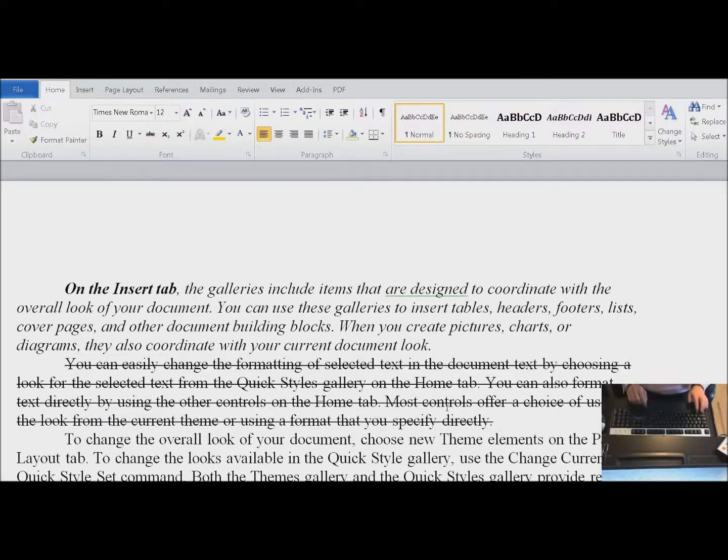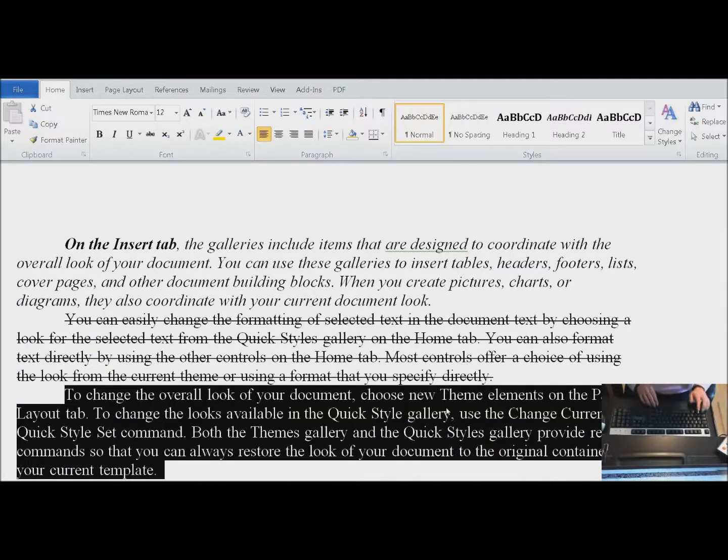To change the overall look of your document. Now whenever I have the kids down arrow, I always tell them to go Home so they know exactly where they are in any paragraph. Let's Control-Shift-down arrow to select the next paragraph. We're not going to do anything with this paragraph.